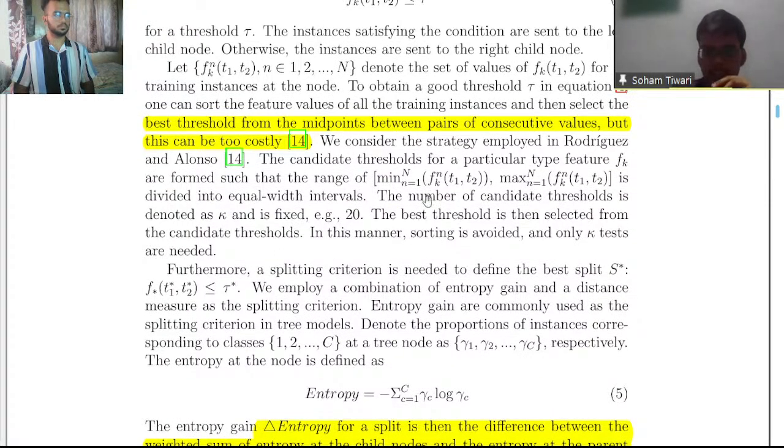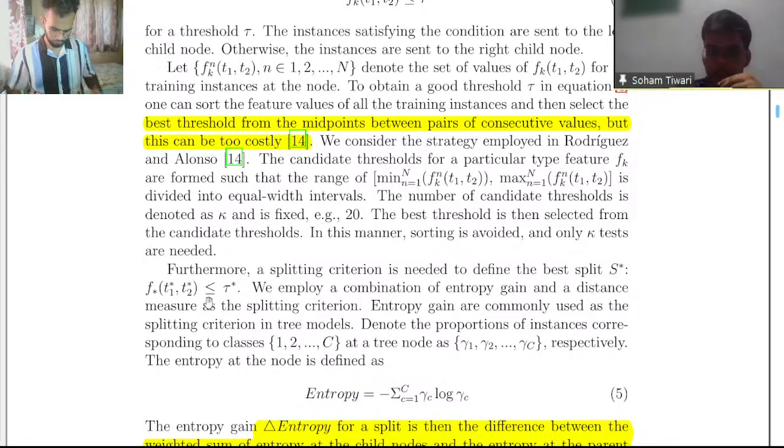However, as I said, I just took one, but we have multiple candidate thresholds. Candidate threshold is just a term for potential threshold values. They're in the race to be decided. For example, I have 0, 0.5, 0.25, 0.75. These are potential threshold values. Which one is selected is determined using different measures. As you can see on screen, entropy is one such measure. But the paper proposes a modified measure, which is a better approach to decide which threshold to use.